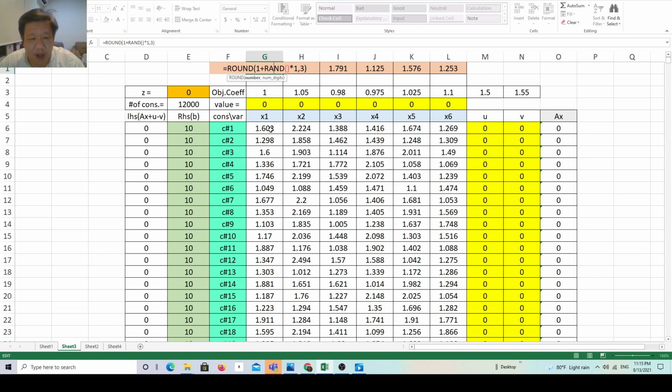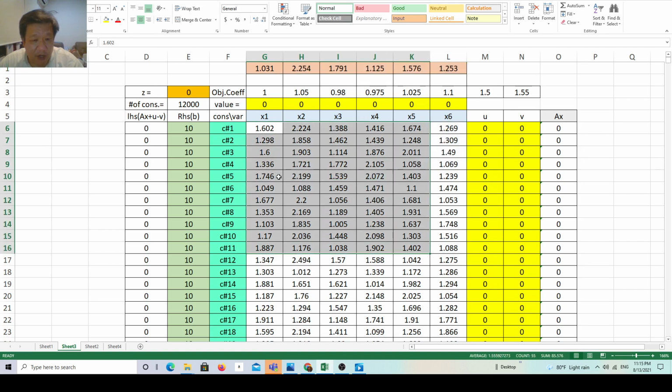So the first column over here, you can see that this random value always changes once you make an execution, because it has a formula that generates the random variable every time. But the values that I put in here are already numerical values, so they are not going to change. But this variable is generated from the formula in this row.